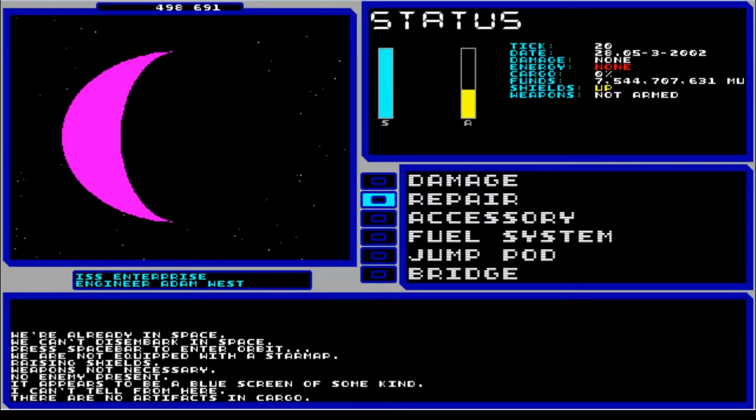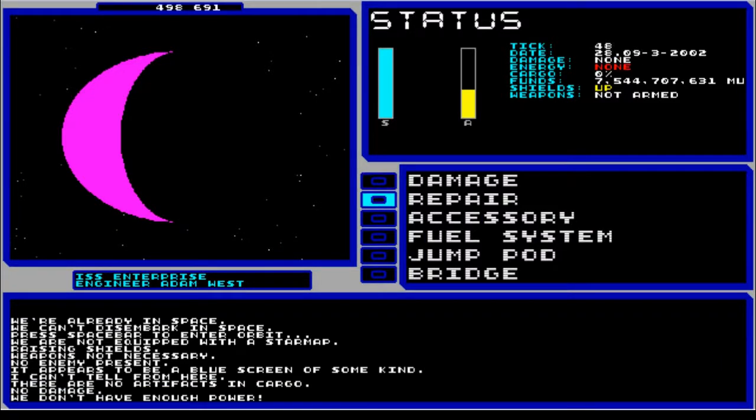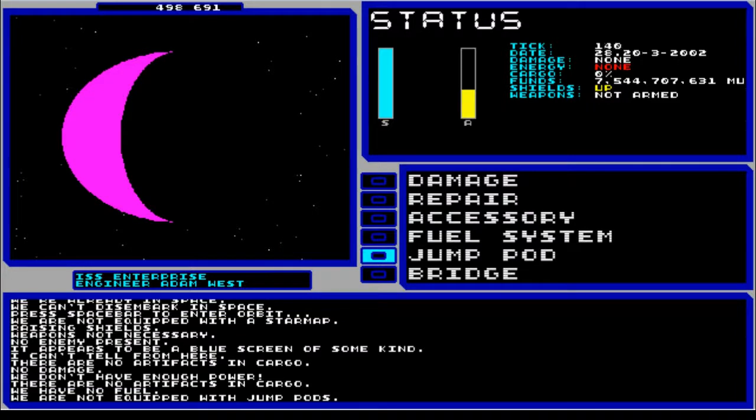Can we do anything here? No damage. We don't have enough power. We need more power, Captain. Accessory. No artifacts in cargo. Fuel system. We have no fuel. Jump pod. We're not equipped with a jump pod.